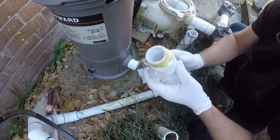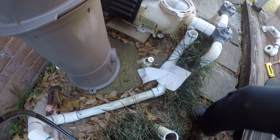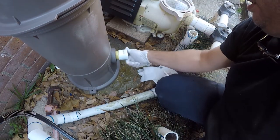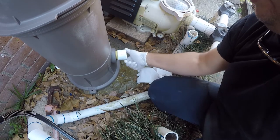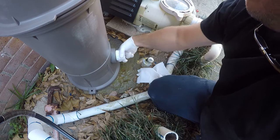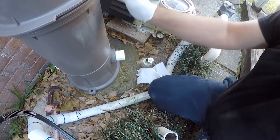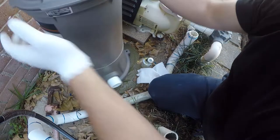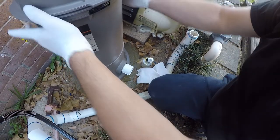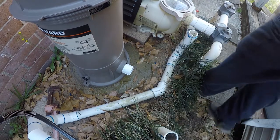That's going to go on the filter inlet. And because it's not installed yet, we're just going to turn it around because it's a whole lot easier to work on it this way. All right, so that's it. We'll just spin it back around. Move this out of the way.